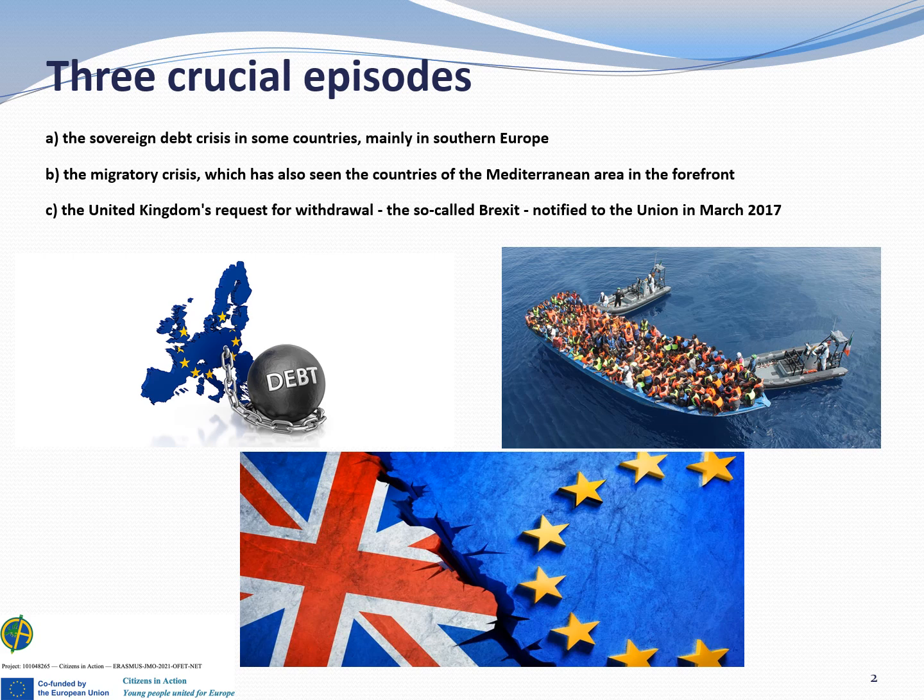Three episodes in particular have contributed to this institutional and political crisis. The sovereign debt crisis in some countries, mainly in Southern Europe, the migratory crisis, which has also seen the countries of the Mediterranean area in the forefront, and the United Kingdom's request for withdrawal, the so-called Brexit, notified to the Union in March 2017.